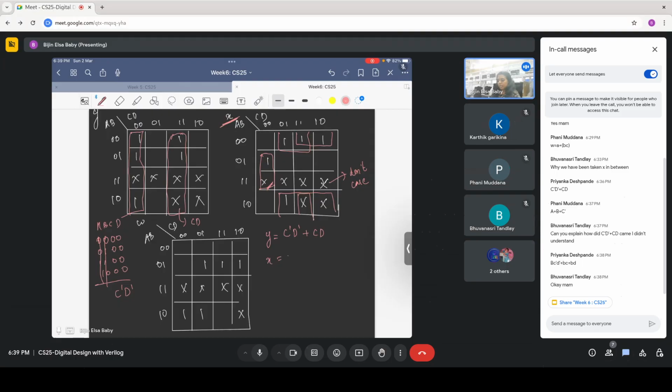Yeah, B bar C. This one will be C bar D bar. B bar C, not BC.